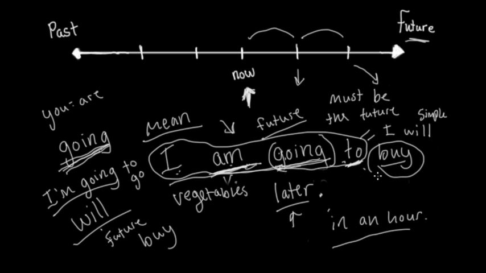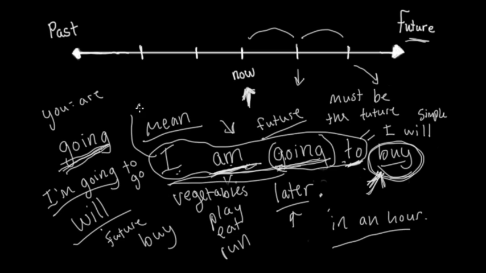And now we just use the verb. We put whatever verb we're going to use. Maybe it's play. Maybe it's buy. Maybe it's eat. Maybe it's run. Any verb can go here. That's okay. This one should not change. That should stay the same. I am going to or I will. Same. If you use I am going and you don't have this, then remember it only is talking about this verb and you must say when that happens.